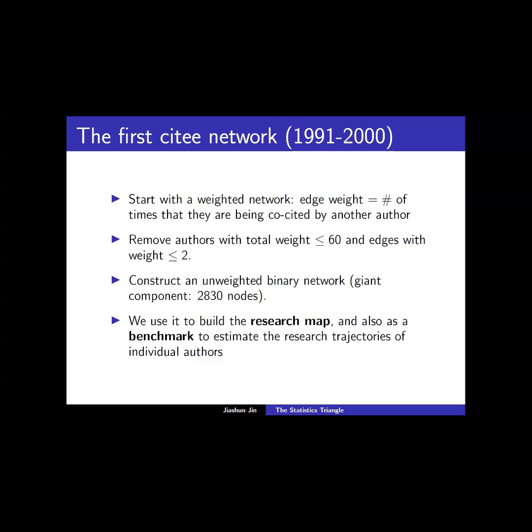If the vertex total is bigger than 60, we keep that node. Less than or equal, we remove it, and this corresponds to the author only. Okay, yeah. We first delete a lot of authors if the total weight is small. So then after this process, among the remaining authors, we observe the edge. If the edge weight is bigger than 2, then we make it 1. If it's smaller than 2, we make it 0.